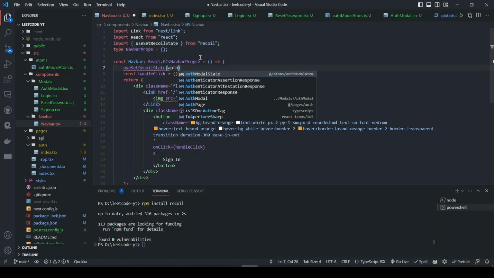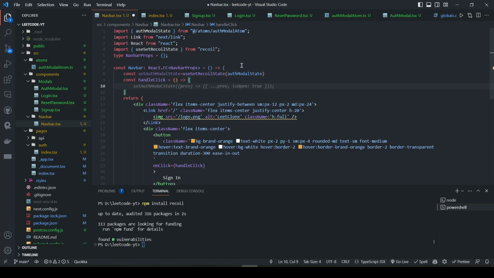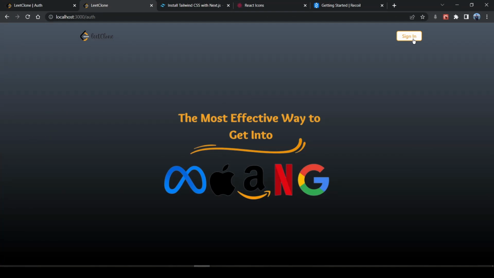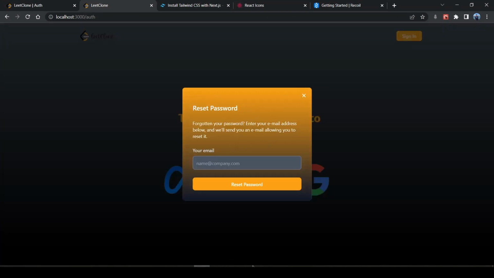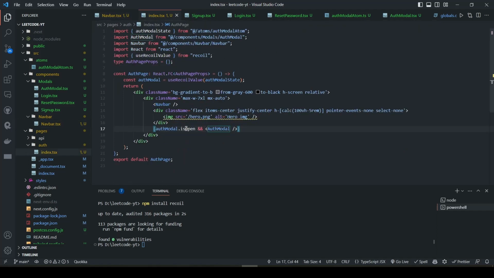And then we're gonna pass our authModalState, and it's gonna be equal to our variable we called const setAuthModal. And in our handleClick, we're gonna mutate this state. So we're gonna take the previous values, and only update the isOpen field. So we're gonna save this one, and now when we click this button, we're gonna see this AuthModal component, because when we click that, isOpen becomes true, and then it shows this AuthModal.